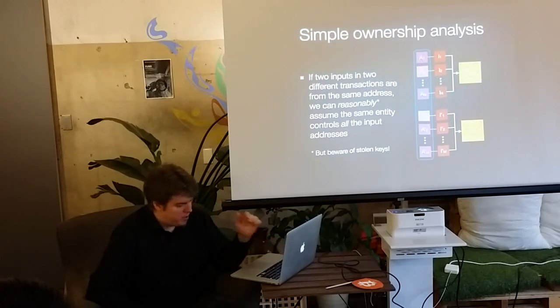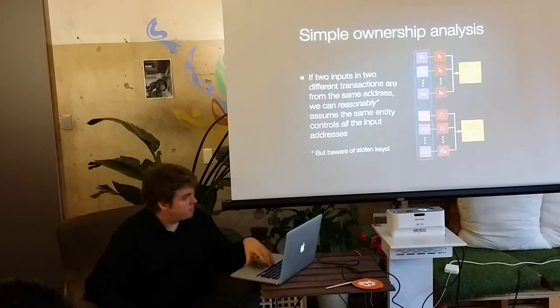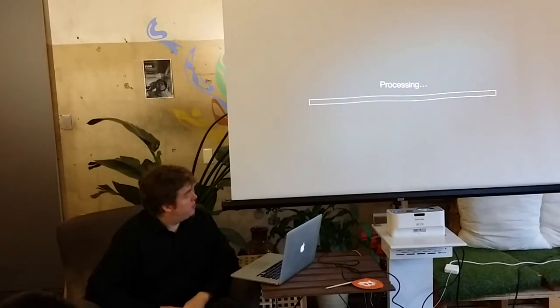So, with our fancy new super fast database, well, let's run this sweep on the whole blockchain. And since it's so fast, it only takes a few seconds. And this is surprisingly, this is actually more or less real time for this analysis.